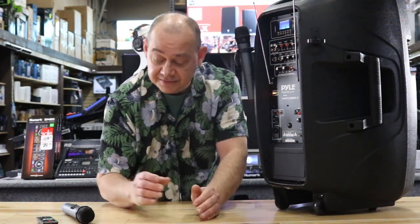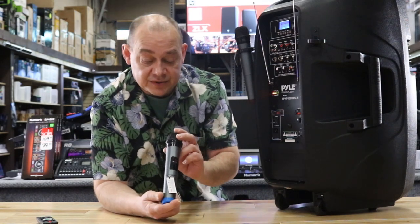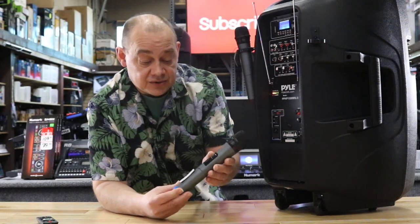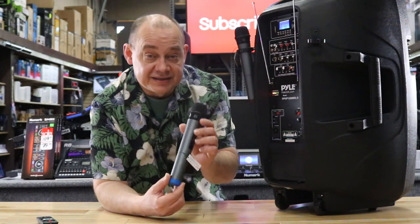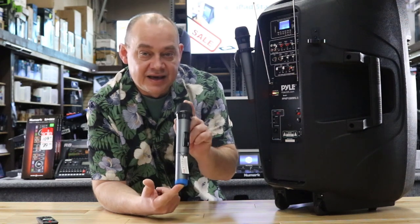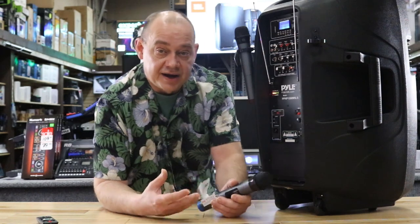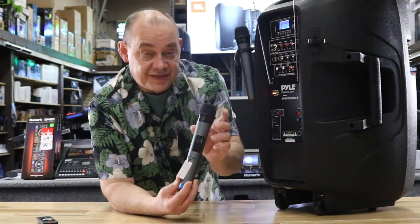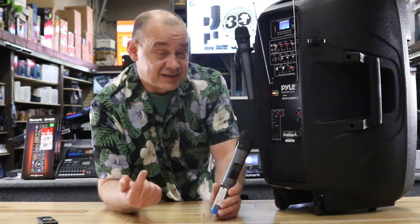Now, this is where, and I think this is where we're looking at when we see the 0.5 at the end of the model, is at the last minute they changed the microphones because they realized they needed to comply. So what is this little card at the bottom all about? It's about telling you that it's an FCC compliant wireless microphone. So it's in the proper frequency range for a UHF, like you would buy on a commercial side product. That's what's with the package now.